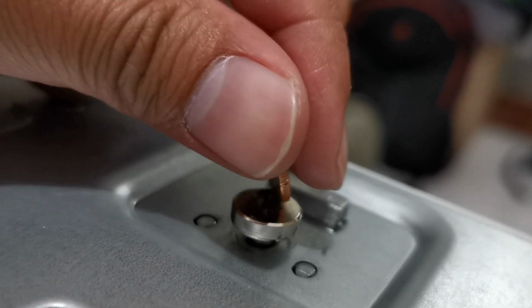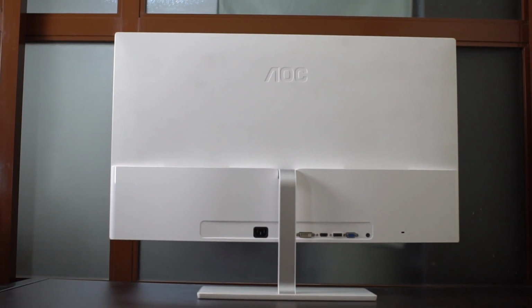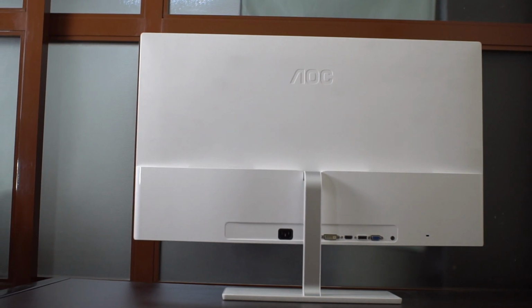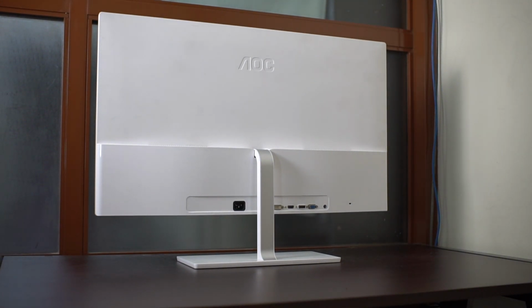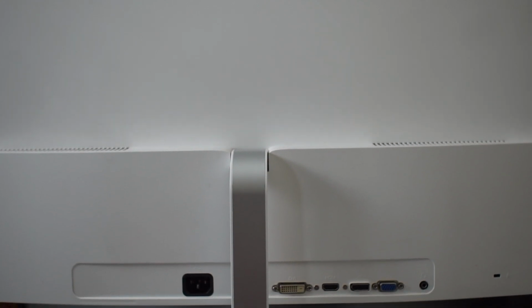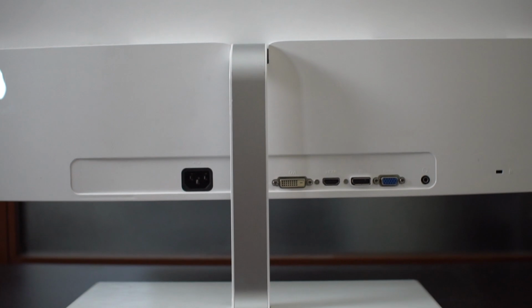Despite that, the monitor is quite sturdy, but it does have a little flex, but I still kind of like it, as I don't have to use a lot of screws or confusing mechanisms for the monitor. However, the AOC Q3279VWF8 doesn't have a VESA mount, which is a big deal for some people, especially if they want to mount it on their own stands or on their wall. Regarding the stand, there's no way to swivel the monitor, but you can tilt the monitor at limited angles.